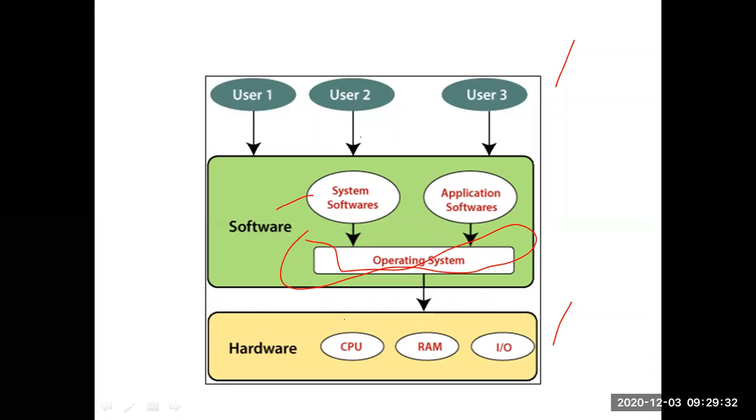The user can run any software or any application only with the help of the operating system. If you want to run your WhatsApp, you need an operating system. If you want to run Facebook, you need an operating system. If you want to run a game, you need an operating system. If the user wants to install any software, he must have the OS. Without an OS, the user cannot do any work on the system. If you want to install any software on your mobile or laptop, you must install the OS.